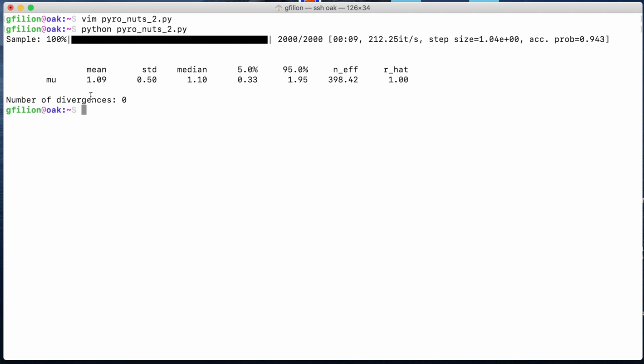So with these two examples, we've seen how to create small Pyro programs and how to use the NUTS sampler to obtain samples from the posterior distribution. We have seen that these programs produce accurate results. Of course, there is some variation here, which is due to the fact that the samples are random, so there will always be some random fluctuations. But these programs run relatively fast, and they're not too complicated to write.